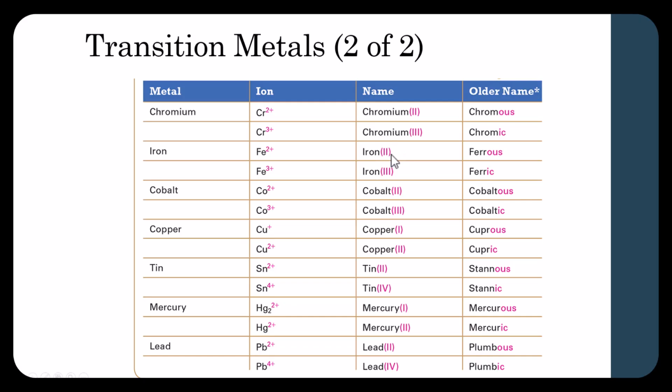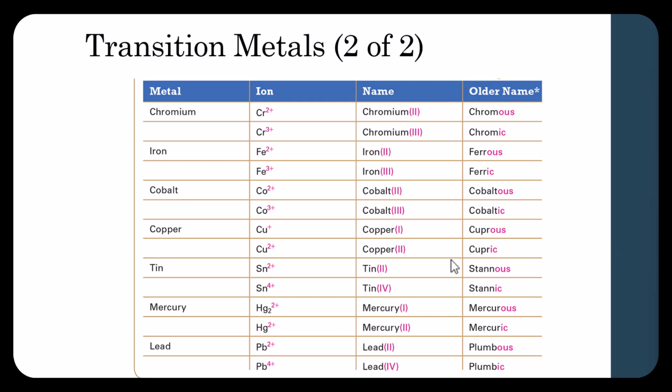Here we see iron with a Roman numeral 2. That's going to indicate that the iron has a +2 charge. Here we see tin with a 2, again a +2 charge. Here we see cobalt with 3, that would be a +3 charge. So if we're writing the name, we need to make sure that we include the Roman numerals. If we're reading the name, we just use the Roman numerals to tell us what the charge is. We don't really have to think at all. We just use that number.